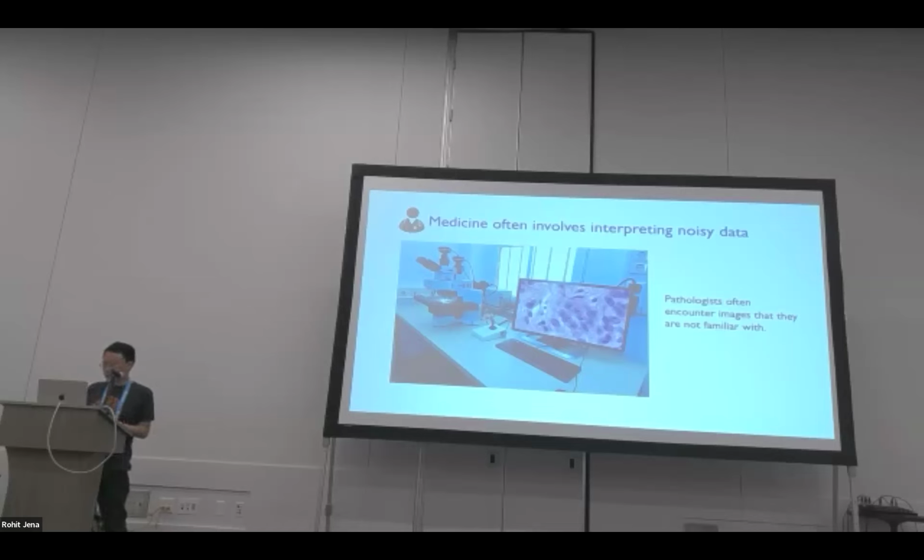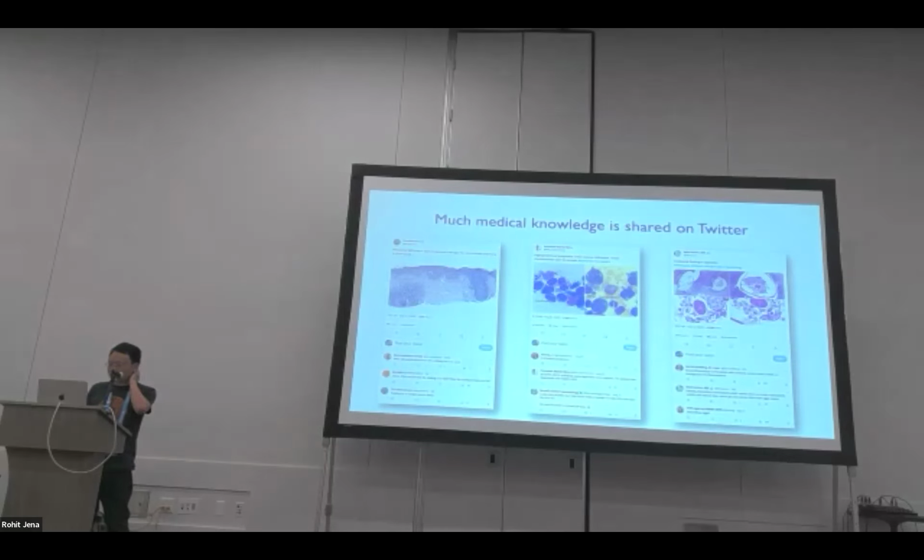So we did a bunch of explorations, and we found some quite surprising sources of this expert demonstration data. One surprising source is social media, like Twitter. Here I'm showing a few screenshots of the kinds of images clinicians post online. In each case, you see a pretty high quality image, often histology images, in this case H&E images. But people also post other kinds of images, even videos.